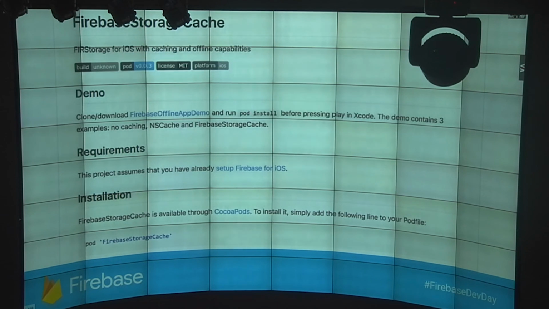So I've been using this maybe for about a month in a production app, and it seems to be working okay. There's still a few bugs and still some improvements that I would like to make to this. But just last week I've added it to CocoaPods, so you can go and grab it and try it out for yourself and use it in your own projects. There is a separate project called Firebase Offline App Demo, which is the demo that I showed you today. So you can go and try this out. If you find some problems, feel free to let me know. Or if you want to continue developing it yourself and send me pull requests, then that's cool as well.